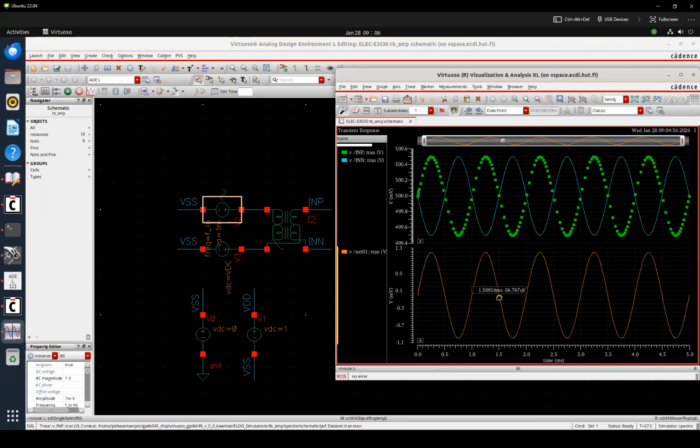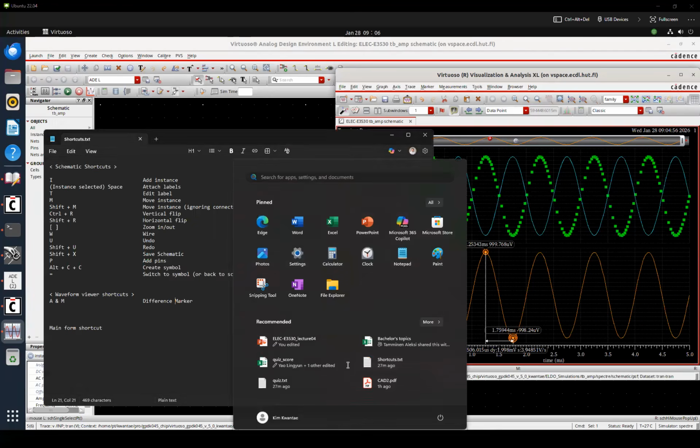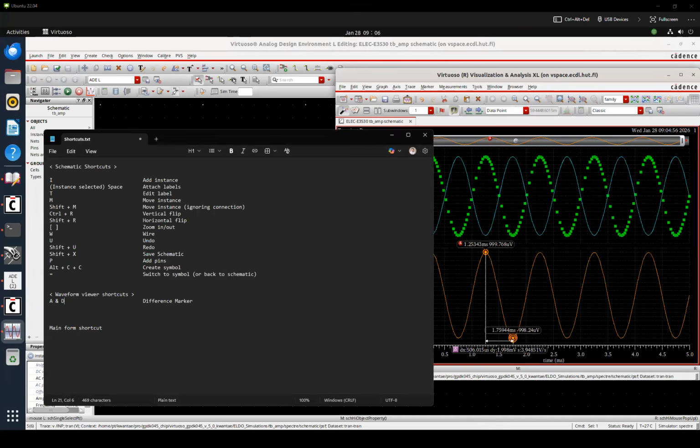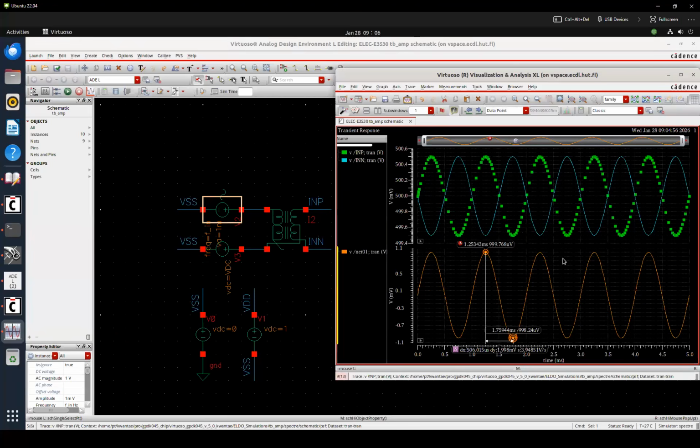So if you press D, sorry, it's a D. Then you can see the peak-to-peak value right here. 2 millivolt peak-to-peak, 1 millivolt amplitude.